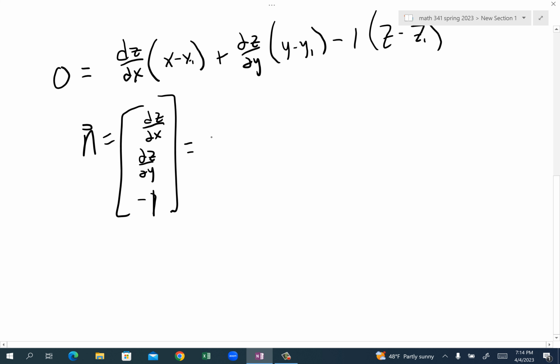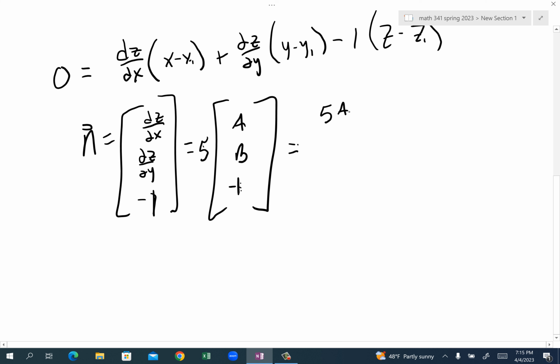Now, it doesn't really matter what these values are. They could just as easily have been actual numbers, a, b, c. I'm sorry, a, b, negative 1, let's say. Okay? Whatever they are. Of course, I could multiply through by constants, right? So I could multiply this through by some value, 5, let's say. Well, guess what? This is no longer negative 1 down here. Are you with me? So I might have 5a, 5b, negative 5. In other words, those are just the same. They're the same function. They're the same vector. I've just changed their lengths, if you will, right?